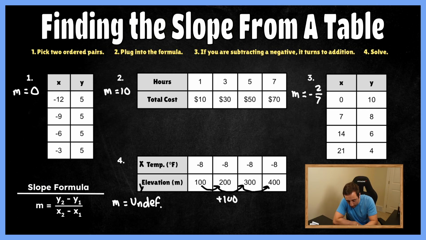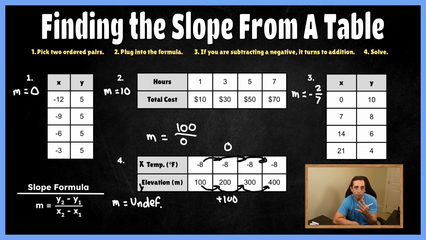And then for our x values, or our horizontal change, the number stays the exact same. So there's a change of 0. And then if you were to write it, you would get m equals your vertical change, 100, up top all over your horizontal change, and you would still get undefined back. Now let's make our way over to the practice session to see if you can go 4 for 4.